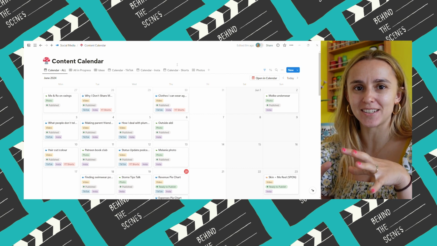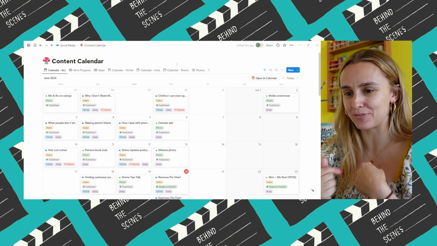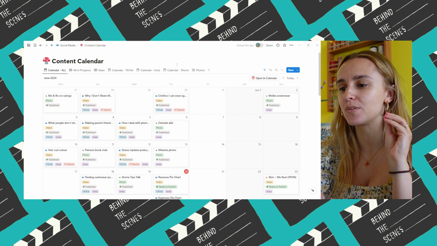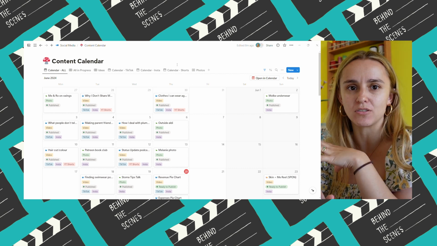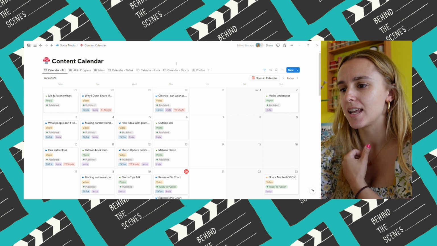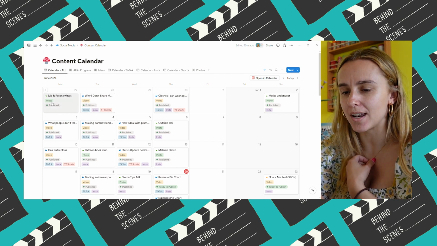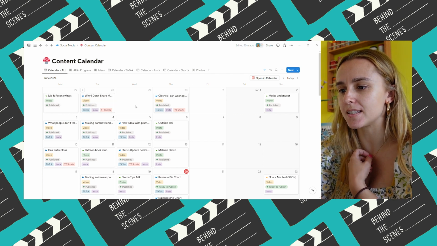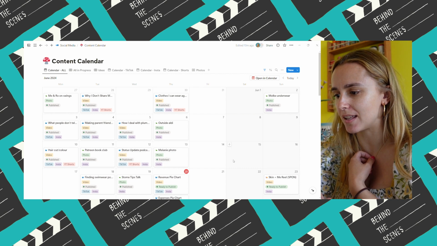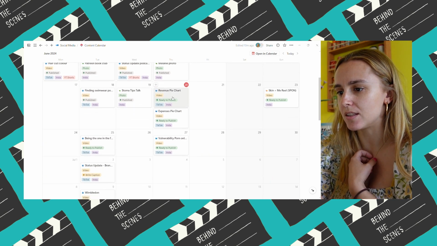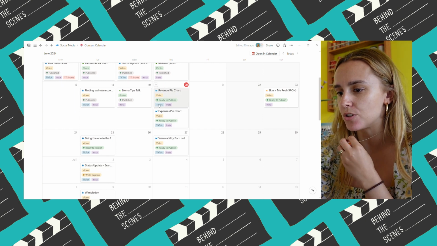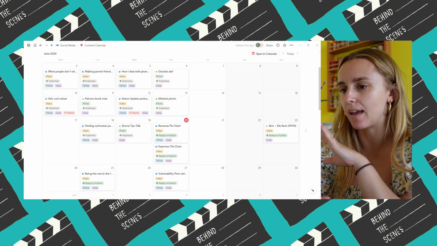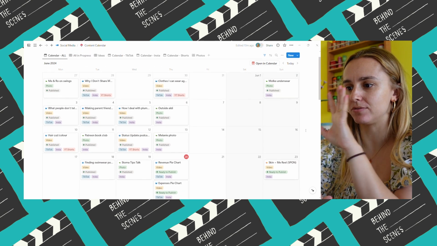So this is what it looks like populated with all of my stuff. You have this calendar view where you can see everything. This is photos and videos, so short form content, and you can see whether it's a photo or a video, and the status of it. All of these ones are in the past, they are published. Down here, these ones are ready to publish, you need to write a caption over here, and it also tells you what platform it is on. This is a great way to get that overall picture of the calendar.